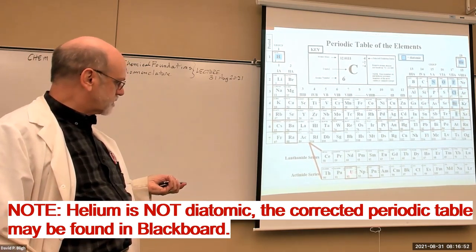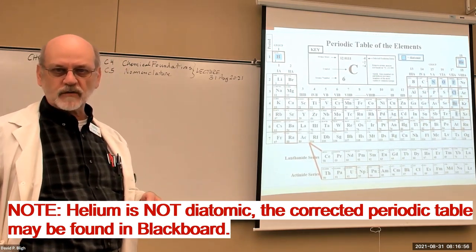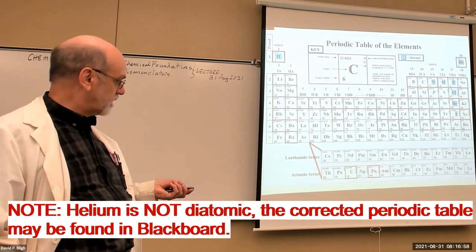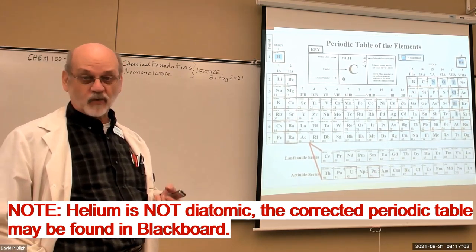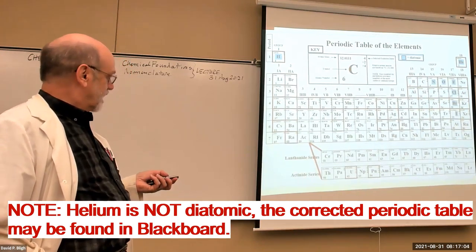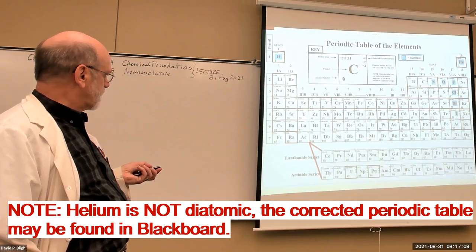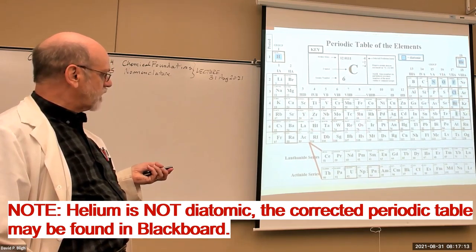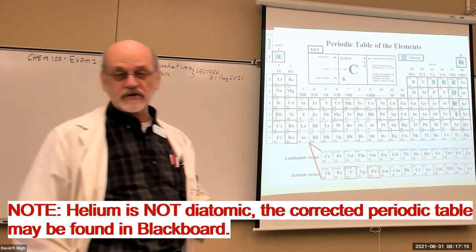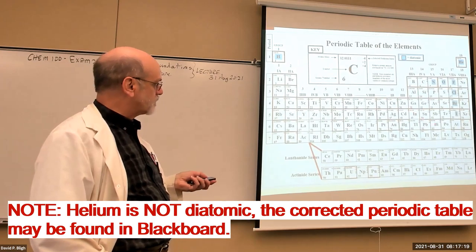Uranium, of course, because it destroyed Hiroshima at the end of World War II, and plutonium, which destroyed Nagasaki at the end of the same war. The rest of them, you'll see that there are some in here that are not marked off. I don't require that you know those. You can memorize them if you want to, but I'd focus on the ones that are the red box ones.